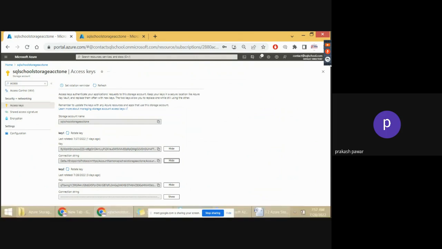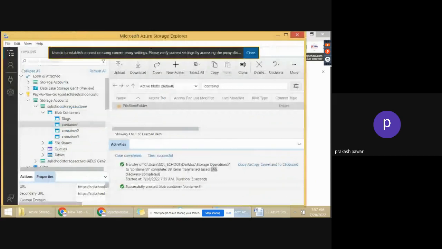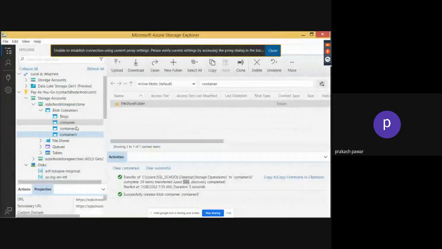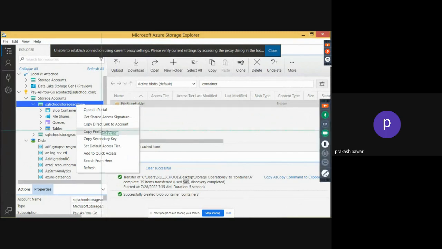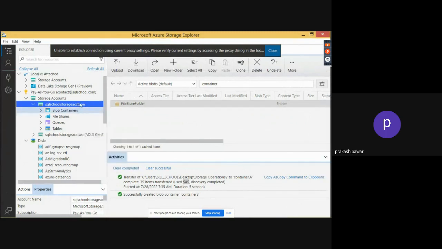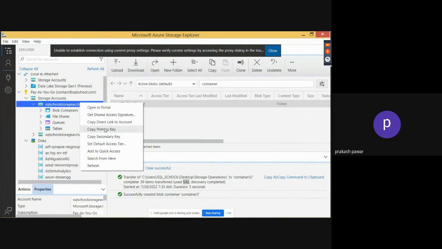From here, Explorer tool. Remember, admin level permission. So complete account level, we have the access key, not container level or file level. It's always at the entire account level. Right click, account level, right click, copy primary key or copy secondary.